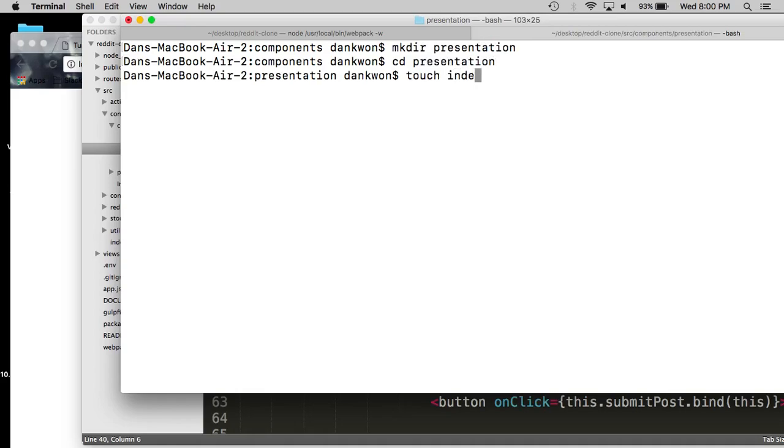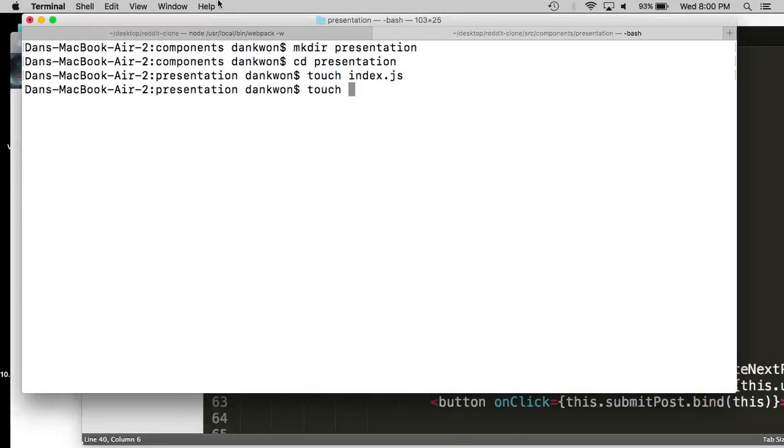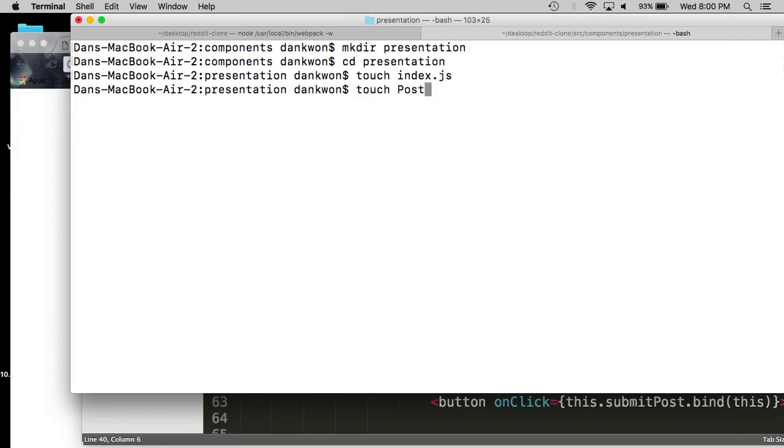Let's create an index, and let's create a, what's a good name for that? Let's call it preview. Because we might not want to put the entire post there, right? Maybe just a snippet of the additional text. So let's call it preview.